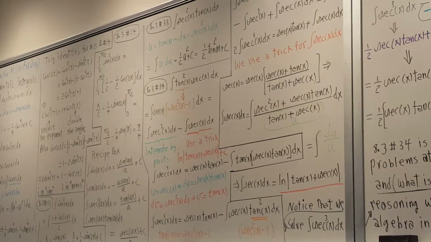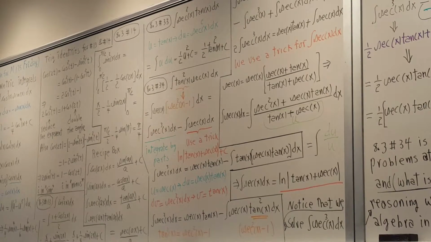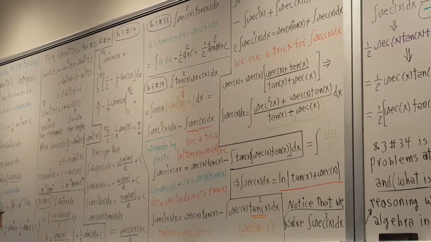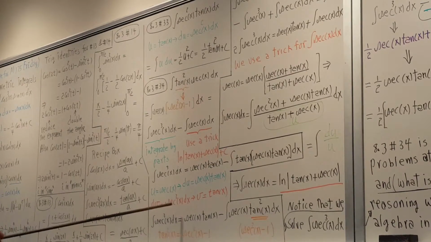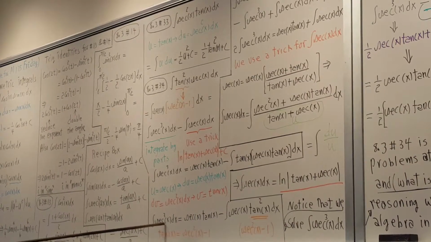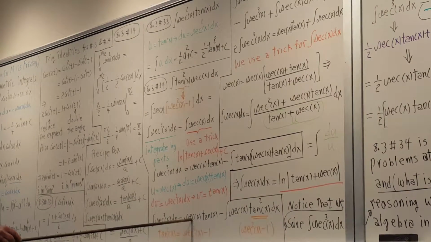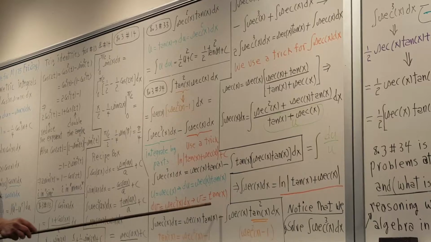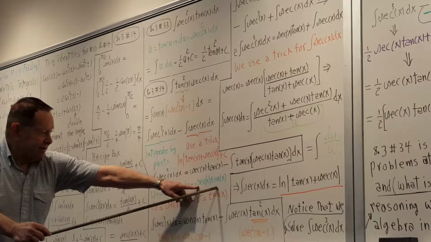There isn't much else you could do after all. It's not going to do you any good really to take the secant cube as your dv, because that's the problem you have. So it's about the only game that you could hope to play, really. So now I have my secant cubed is my uv, okay, my u is secant, and my v is tangent, minus the integral of v, which is tangent, du, which is secant tangent.